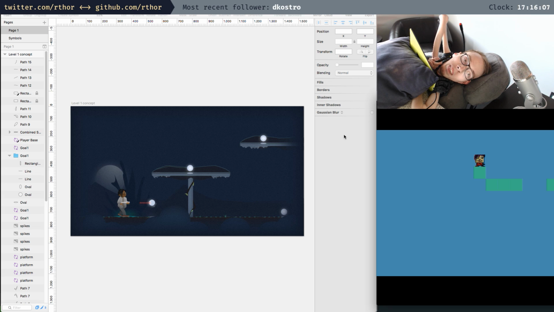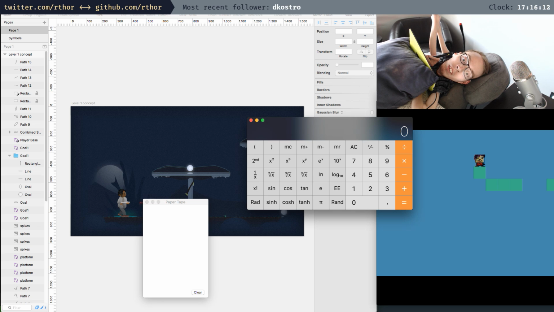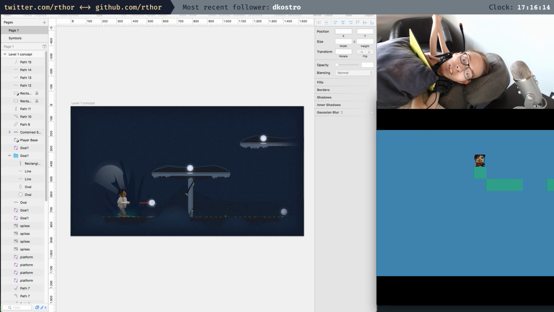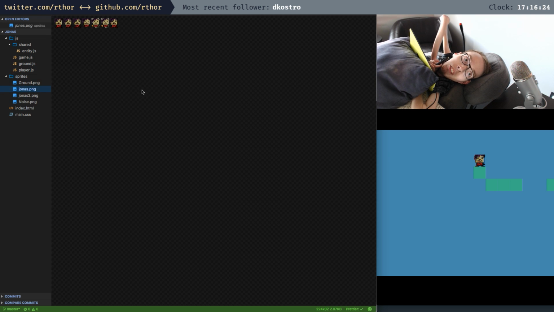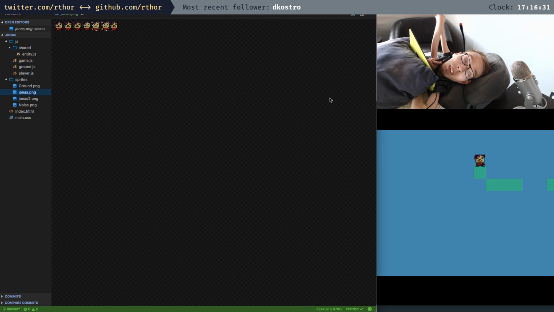Before I started the stream, I took the liberty of exporting some sprites. This is our current sprite, the one that we are using at the moment. It's fairly bad, it was done real quick, but our new Jonas looks a bit better.